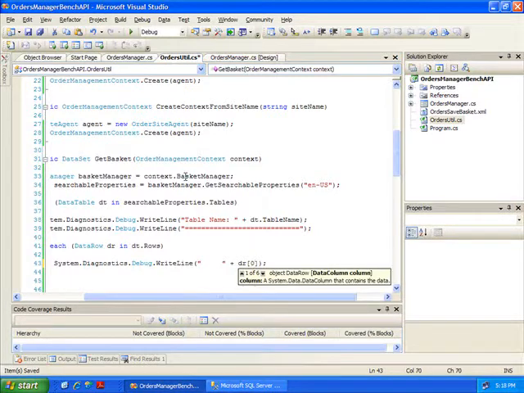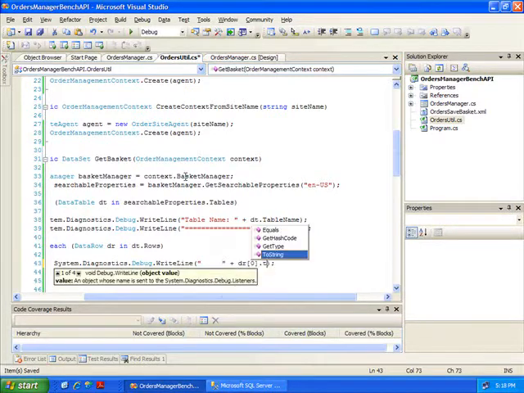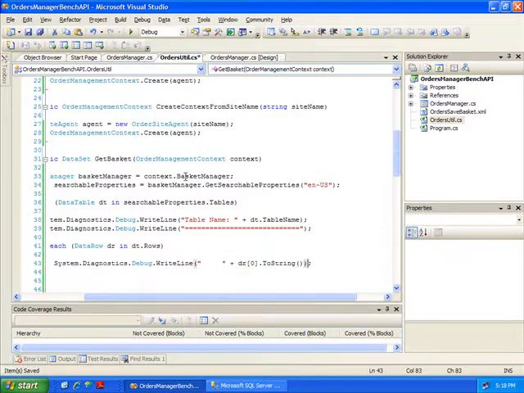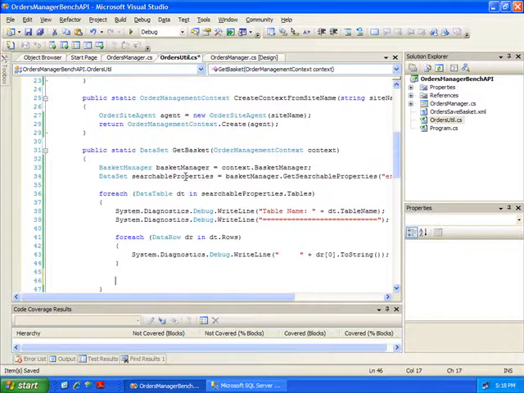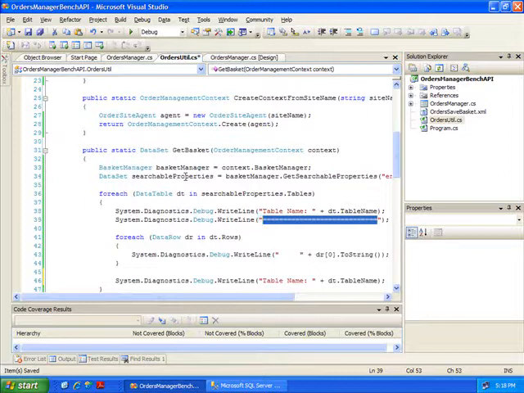We'll get the first index value. Okay, so once we've got that, let's go ahead and copy this information here.